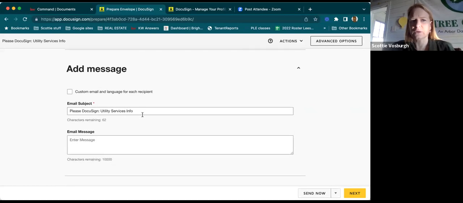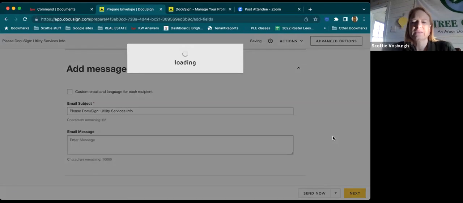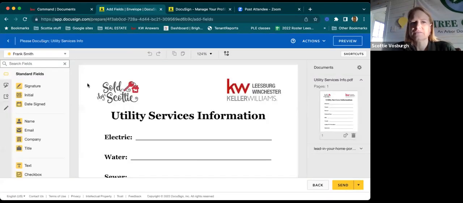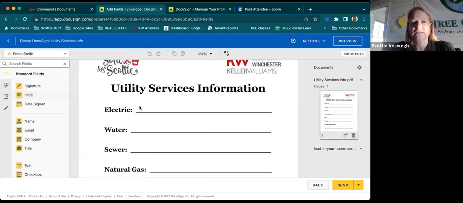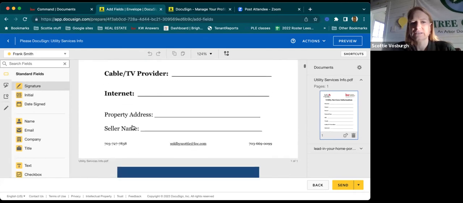And then whatever I want to call this, put in my message, I click next. Now, because this was a PDF, none of the things I put are going to sign up. So my buyer, I take signature and he needs to sign it down here at the bottom. So I'm going to have him sign it here. And then you're always going to add the date.